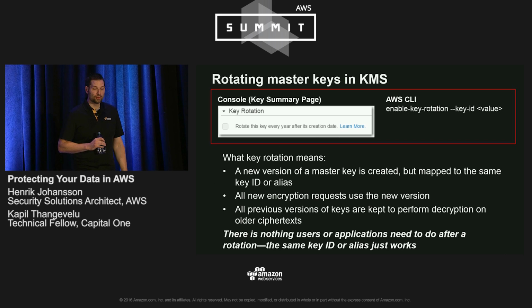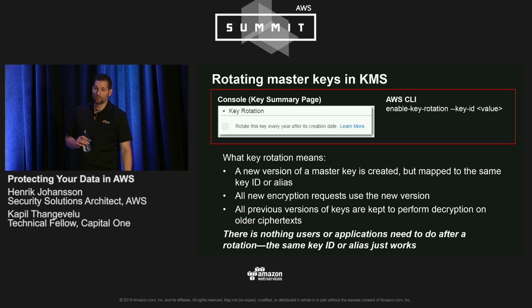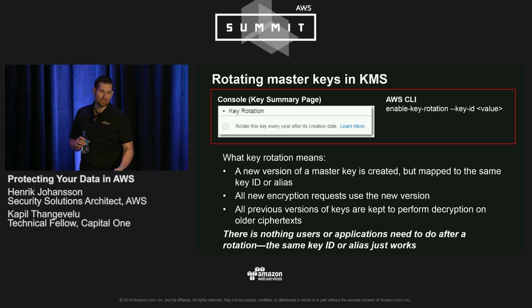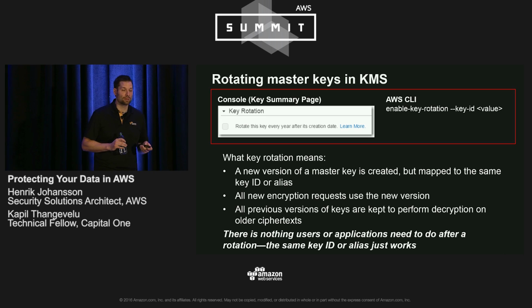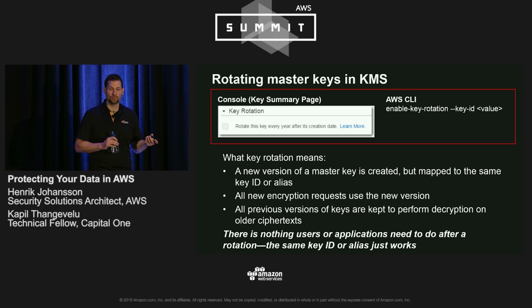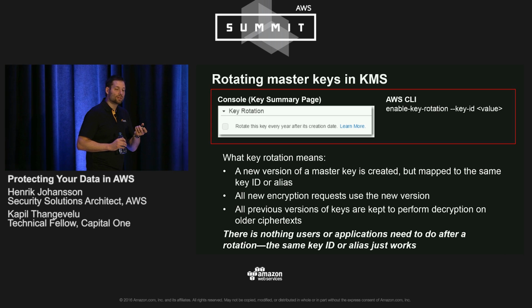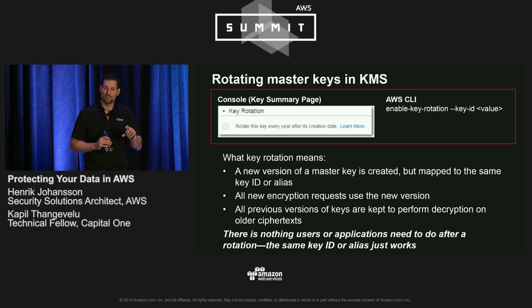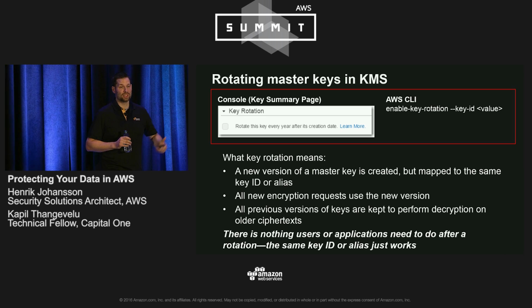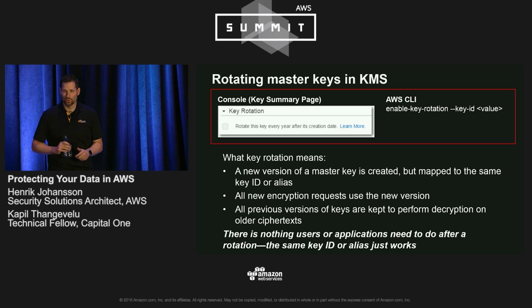It also has an automatic rotation feature, so you can set up an annual key rotation for the KMS keys. You can do that on a key basis and say that I want to allow the service to rotate this. The way that happens is that when that rotation happens, the service will create a new master key using the same alias. So an alias is a name that you can assign to the key to make it easier when you integrate with your applications. So instead of giving it the full key ID, which is a very long string, you can simply say that this is data encryption key 1, or this is data encryption key 2.